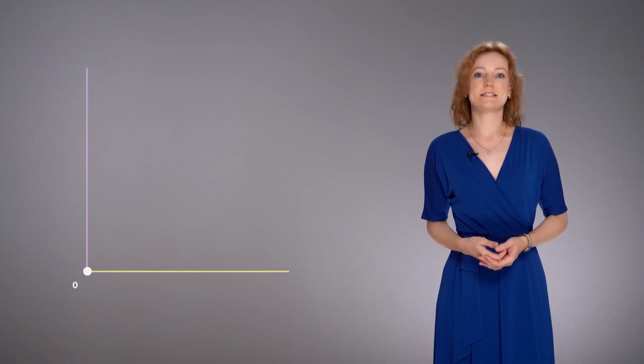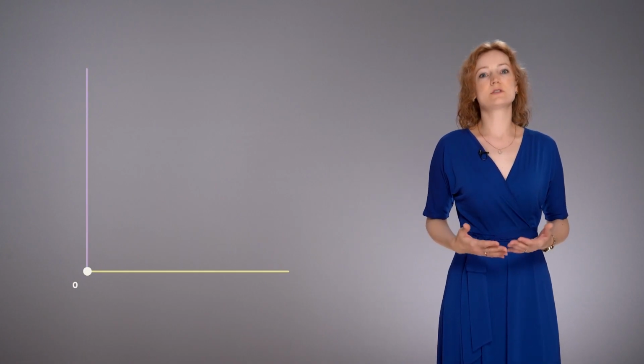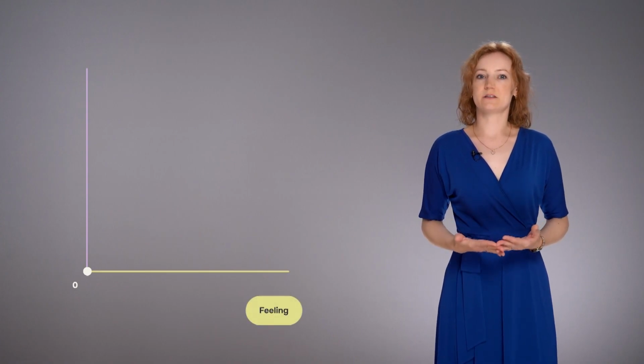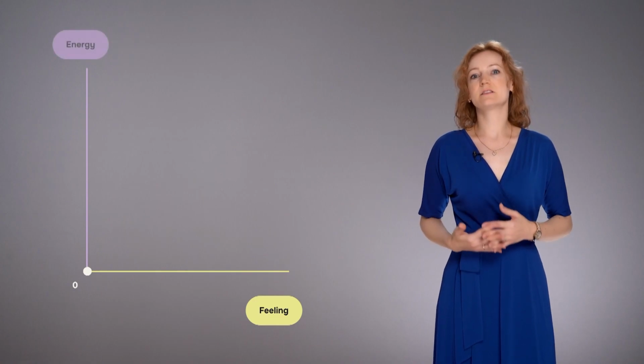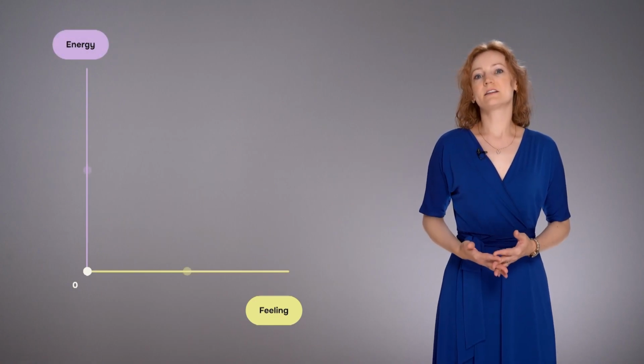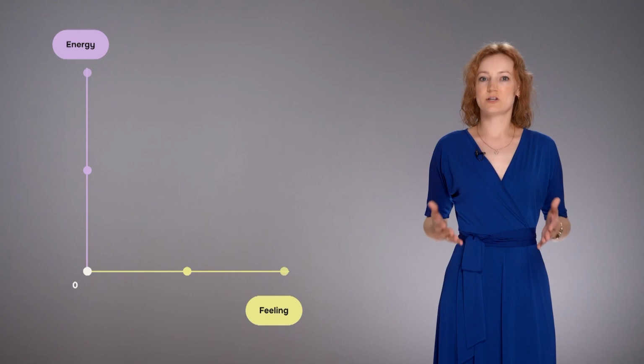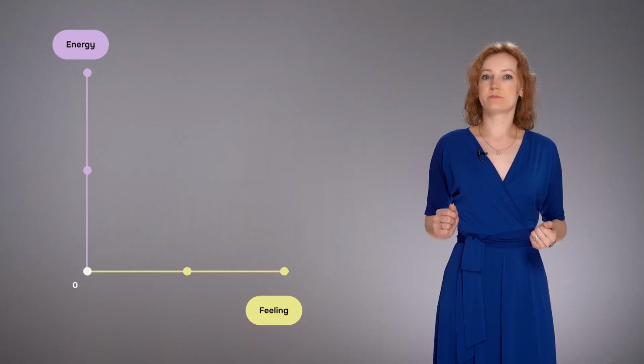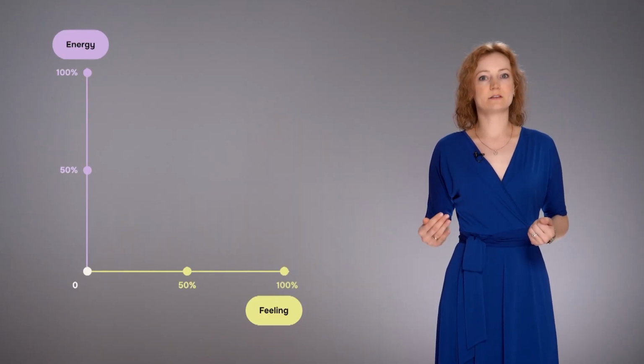We set two axes. They come out of a 0 point. The X axis is mood, and the Y axis is energy. Next, we put 2 points on each axis. These will be the indicators of the average and the maximum values. Let it be 50% and 100% of our mood and energy.